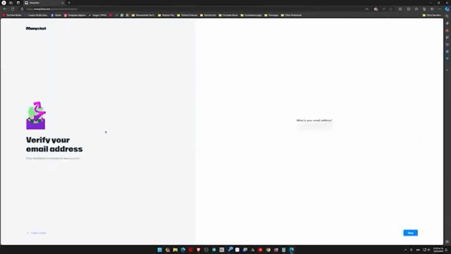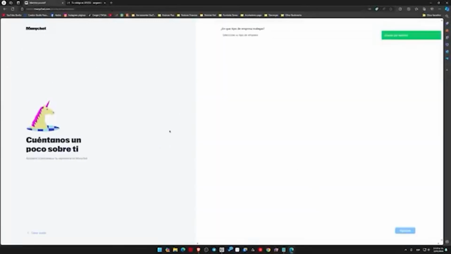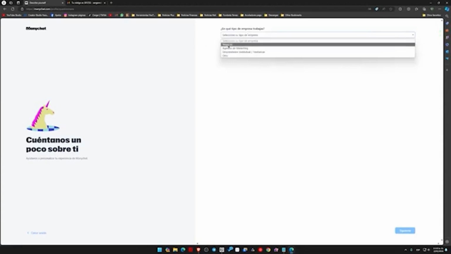In fact, it's going to show me that, and as soon as I hit Continue it says, what's your email address? Here, you'll need to enter your email address and confirm it. In this case, we're going to click on Next. We're going to keep that email, and we're going to check our inbox for a code that this platform is going to send us. Alright, once we enter the code, we click on Next, and it shows us a filter of questions here. First, what type of business do you work in? So if it's a business, a marketing agency, a sole entrepreneur, or a freelancer, I'm going to leave this option. We click on Next, and it's going to start loading for us.